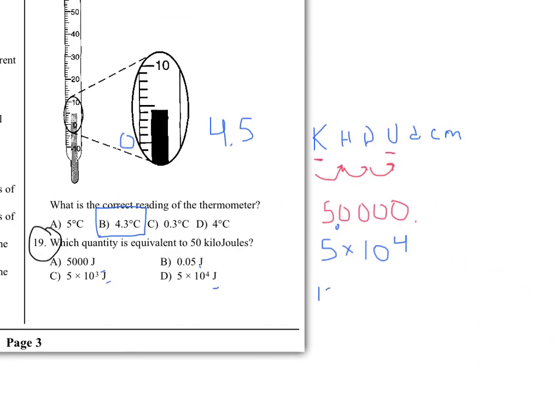Now remember, the alternate way to do this metric conversion is we'll write down the unit we began with, which is kilojoule, and we'll write down the unit we want, which is joule. We'll use table C to find the factor of 10. Notice there's no factor of 10 for the base unit because that's 1, and we'll multiply that times our given number. When we place this in our calculator, we get the exact same result as we did from using our mnemonic device. So choice D becomes our best answer.